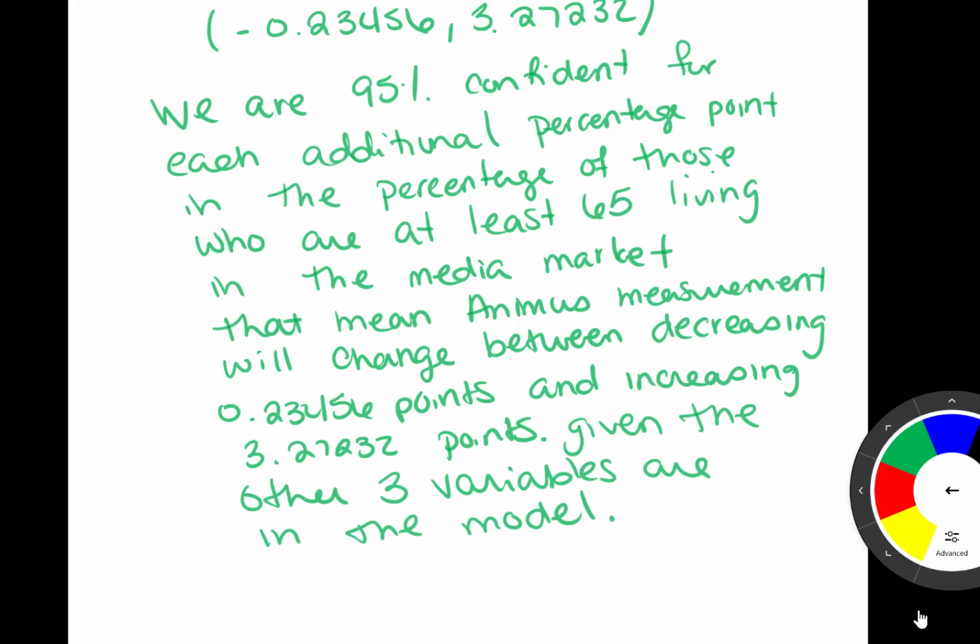So again, keeping in mind that it's very important that we make sure we reference the model that we're using because, again, the estimates we get will depend on that. The other thing to notice is that this interval does contain 0, and that shouldn't be surprising considering for the corresponding hypothesis test we did fail to reject that hypothesis.